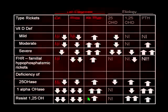So this is a very busy slide. But what I want you to look at, these are the types of rickets. You got the vitamin D deficient. You got the hypophosphatemic. The problem with the 25, the 1-alpha, or if you're resistant to the 1,25. So if you notice, there's something wrong with your calcium, something wrong with your phosphate. They all have high ALK-Phoses, okay? So that will make the laboratory diagnosis. If you get calcium, phos and ALK-Phos, and you also do an X-ray, you're going to get your diagnosis.